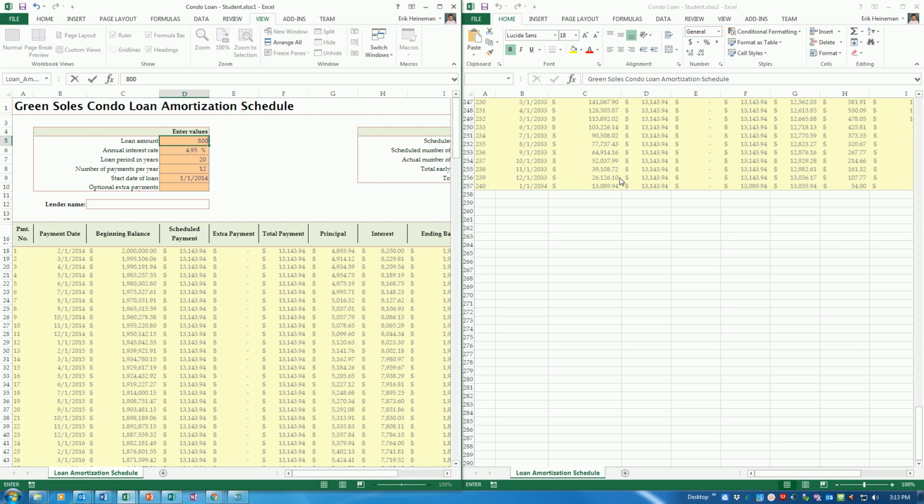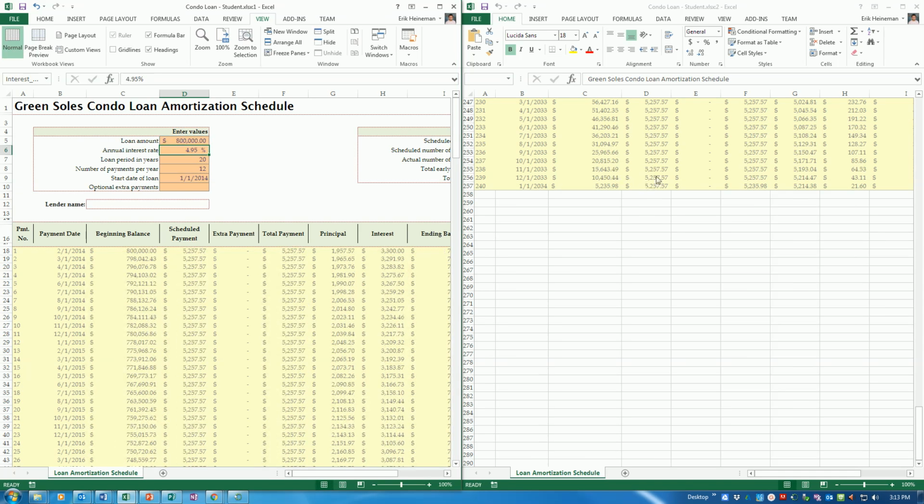Or if I go down to 800,000, it changes. So you can look at a document if you can't see it on this screen, but you want to see what happens when you change some numbers somewhere. You can always open it in two different windows. Have one window where you need to see and the other window where you need to enter stuff, and do it that way. I'm going to go ahead and close this out.